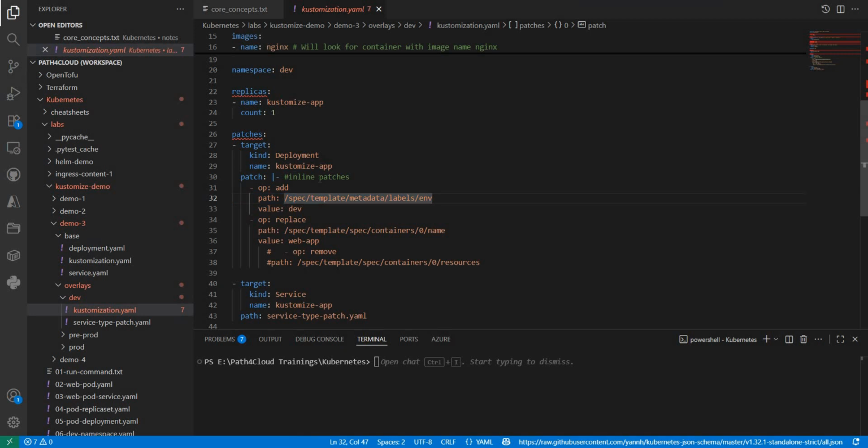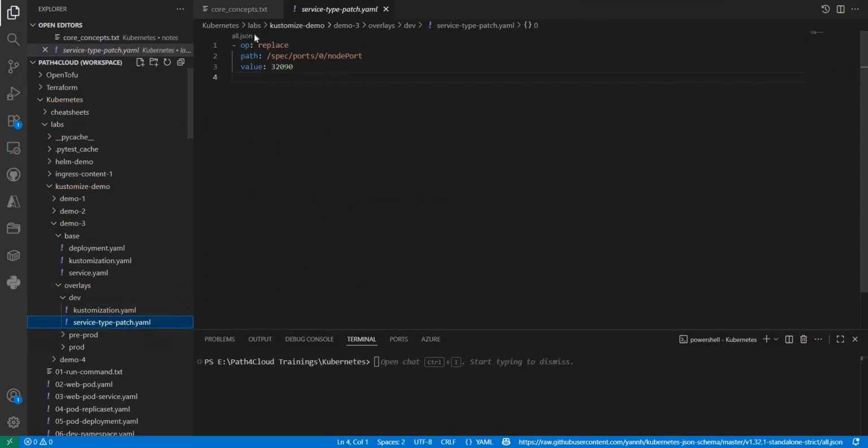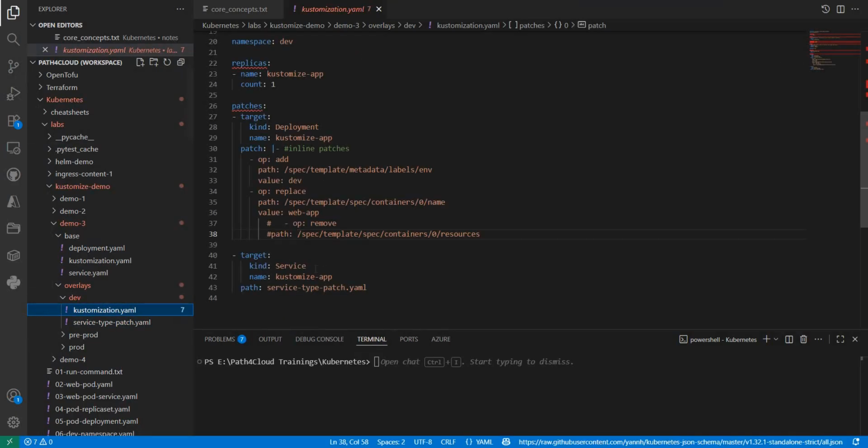So inline patches is something where you are just giving the operation inline, right? In the line itself, you're saying what object I need to modify. We have a few operations, I will explain what those are. And we have something called external file: instead of mentioning all these things inside your kustomization, you can put all these in a file, and that file can be called inside your kustomization.